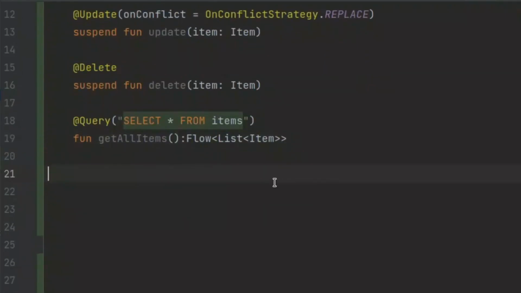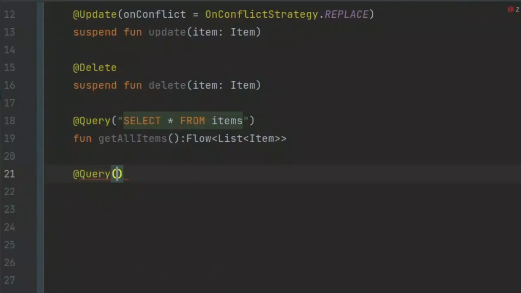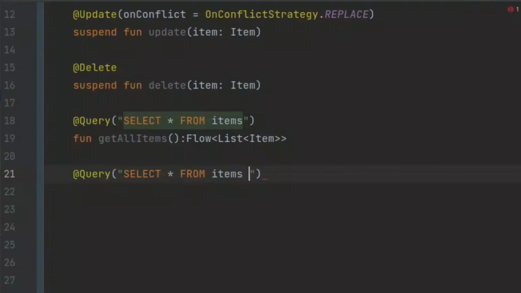Okay, now let's add another function here to get a specific item. So let's add @Query. And here basically now we have to provide the query. So for example, here we want to select everything from the items. And basically now we want to filter here. So we want to filter with where. So we want to say the item ID is going to be equal to the ID which is going to be provided.